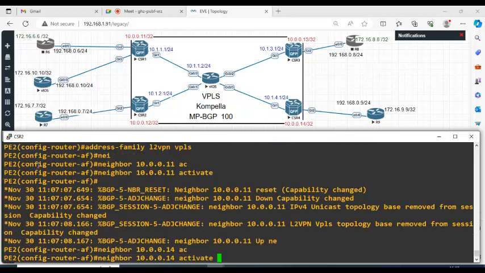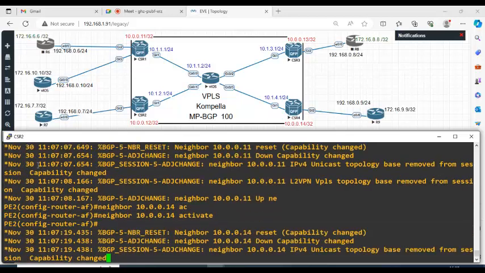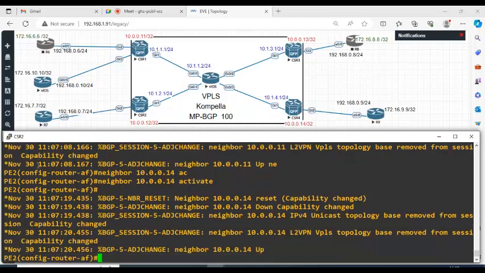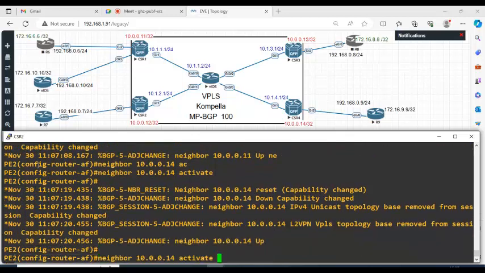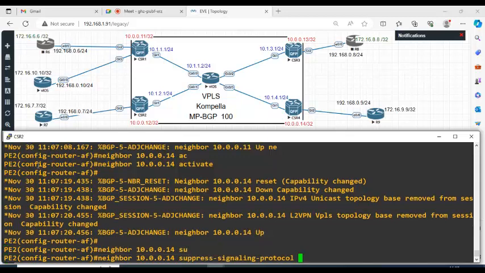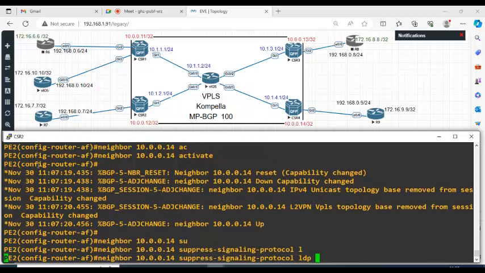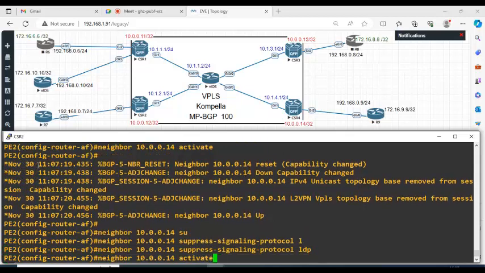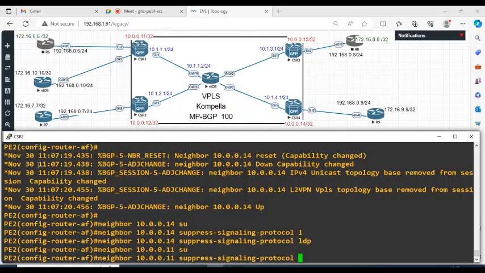Activate that guy. And then I'm going to say, don't send any LDP signal because I'm using BGP. So suppress signaling protocol LDP. Also for this guy, suppress signaling protocol LDP.